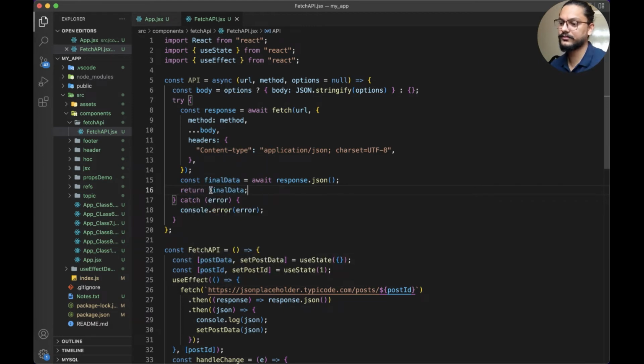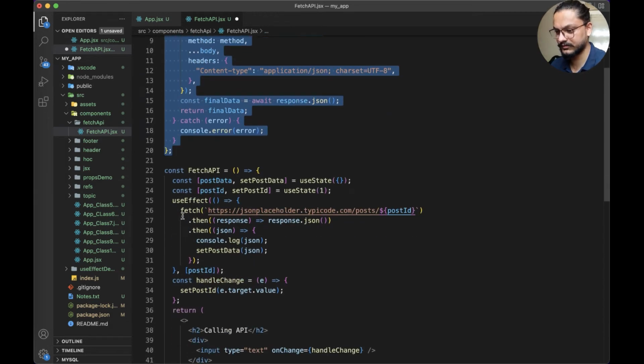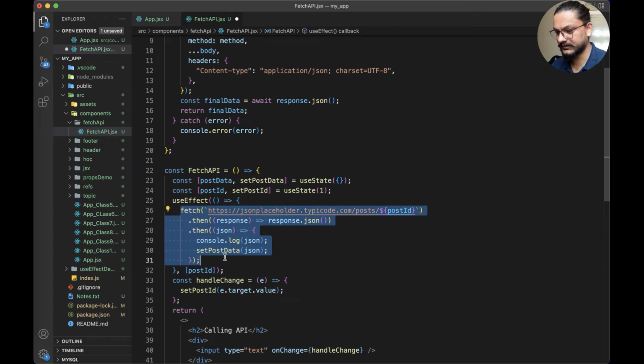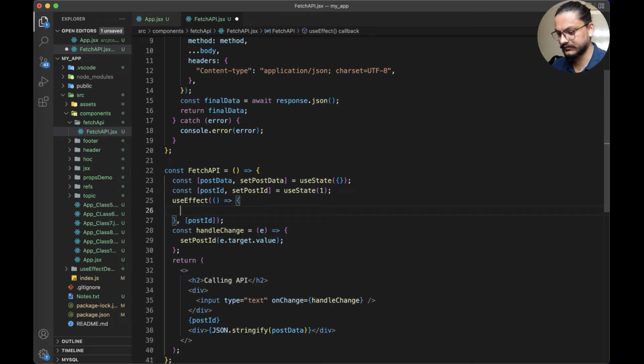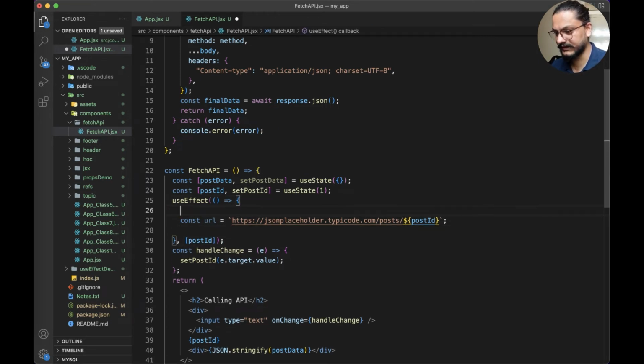Okay, so now you are returning some data here. Now we have created this API method which is available to use. So let's remove this previous one. Let's do one thing, let's keep this URL itself and remove everything else. Let me create one URL variable and keep this here, because we anyway require this, right? Now let me create one method.